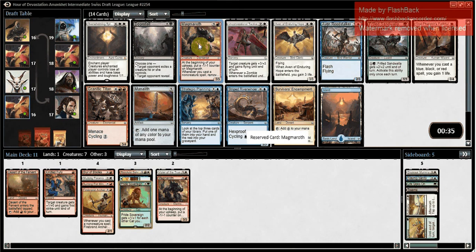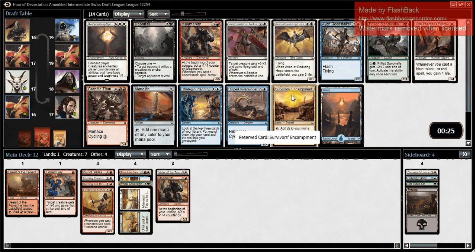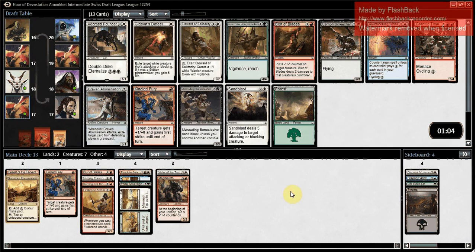There's also another Magmaroth, which is very strong, but I do think I want to pick up one of these pieces of mana fixing here because I do want to play these 2 cards. And I'll probably play a Traveler's Amulet in this deck. So I'm thinking Survivor's Encampment, mostly for the Pride Sovereign. I just don't really want to spare Manolith in my deck. So we'll go and take this. It's another desert, too, if we get some sort of payoff.